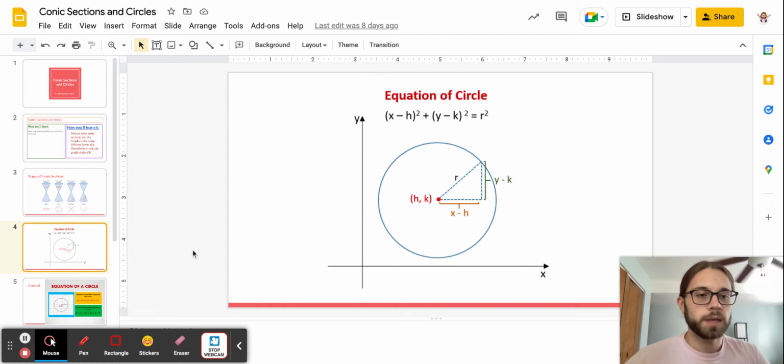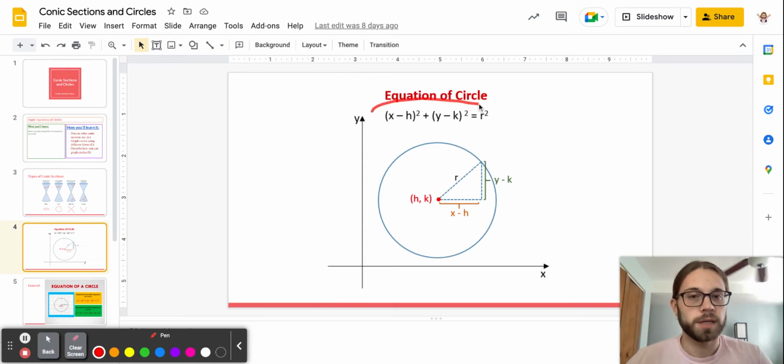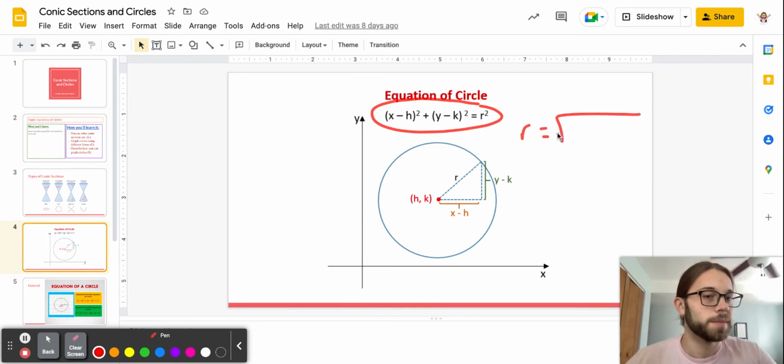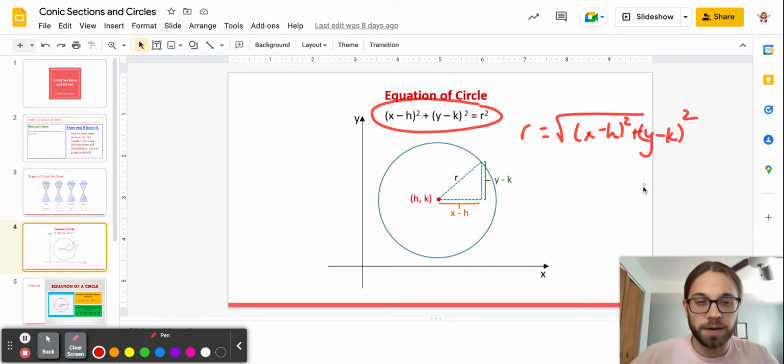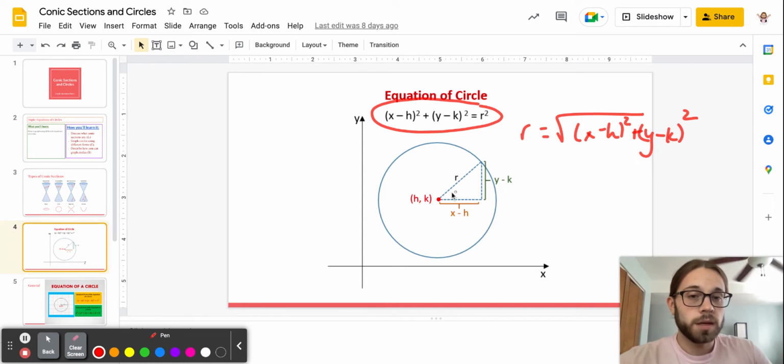So we've talked about circles when we talked about some of the geometry behind them. We did go into that the equation of the circle is essentially just going to be a derivation from the distance formula, right? Because if you took the square root, you'd have that the radius is the square root of x minus h squared plus y minus k squared, which you can see very clearly is very close to the distance formula, just with h and k instead of x2 and y2. So the equation of a circle is going to be the radius squared is equal to x minus h squared plus y minus k squared, where h, k is your center point.